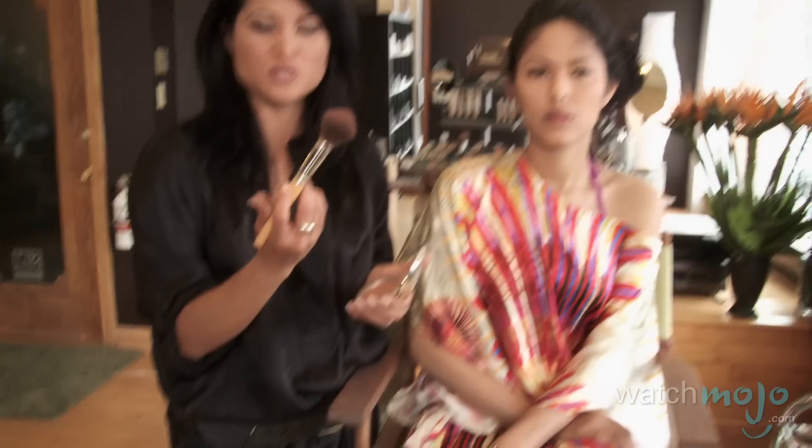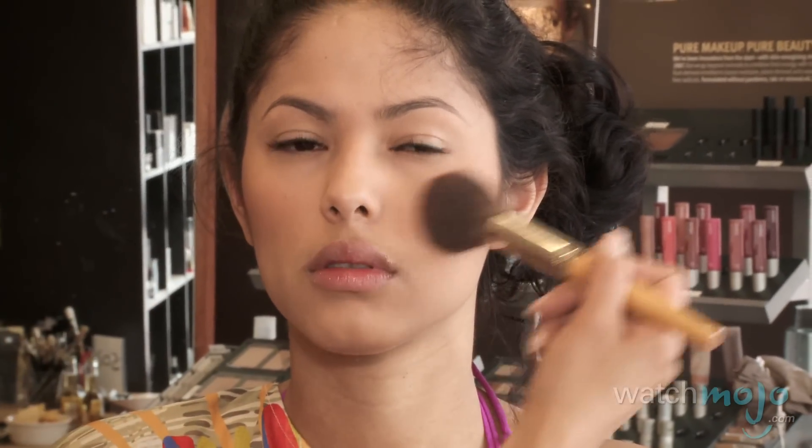I use a bunch of different products but they have to respect the same philosophy: talc free, paraben free, all natural color. So the Arbonne bronzer is really one of my favorites. I'm using a big squirrel pointed dome powder brush — super, super soft — that way you get a nice sheer light application. Go across the tops of the cheeks; it's beautiful, it has a little bit of a gold fleck in it. Go across the forehead, bridge of the nose, top of the chin.